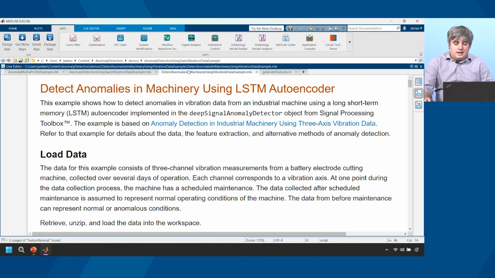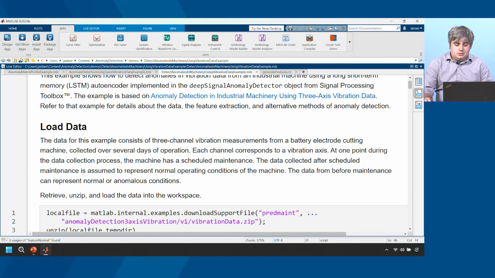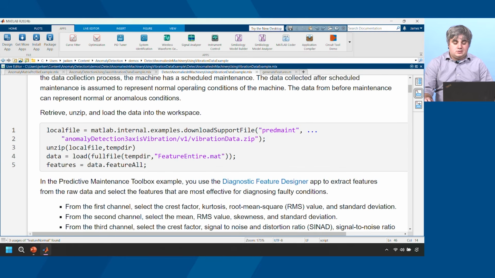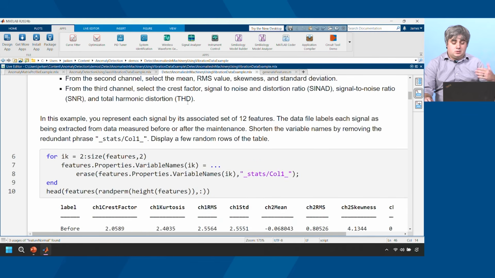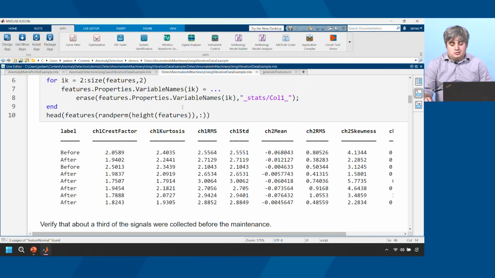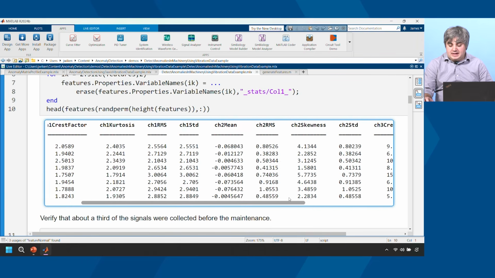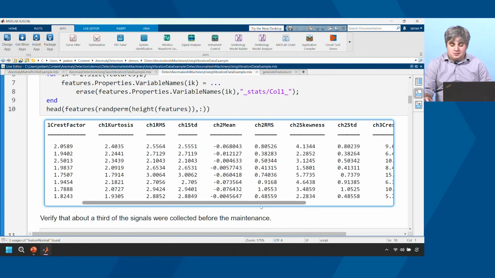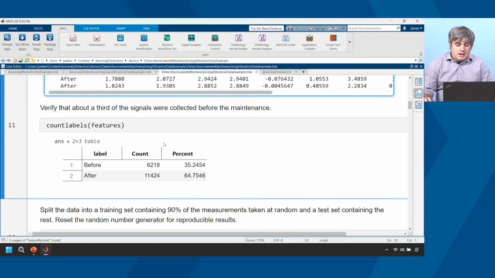All right, let's move over into the LSTM option. And this setup is going to be pretty similar to what we saw before. We're going to bring in the data. We're going to separate out so we're just working with the features. So this is the same feature set that I was working with before. It's just named a little bit different.